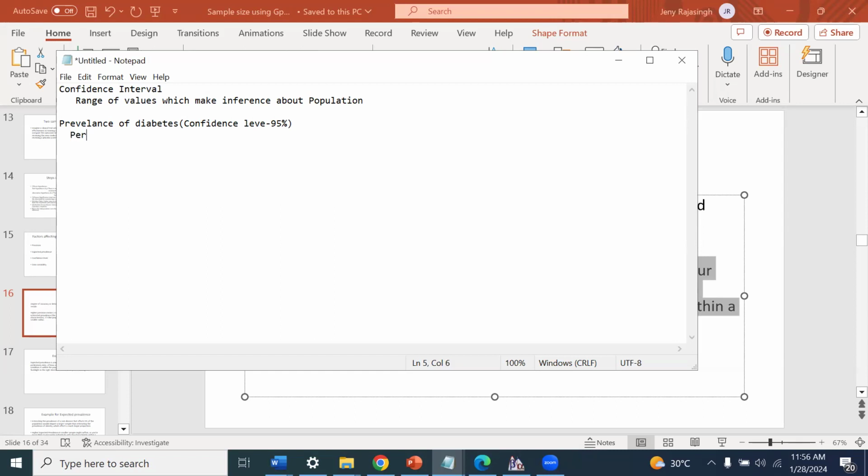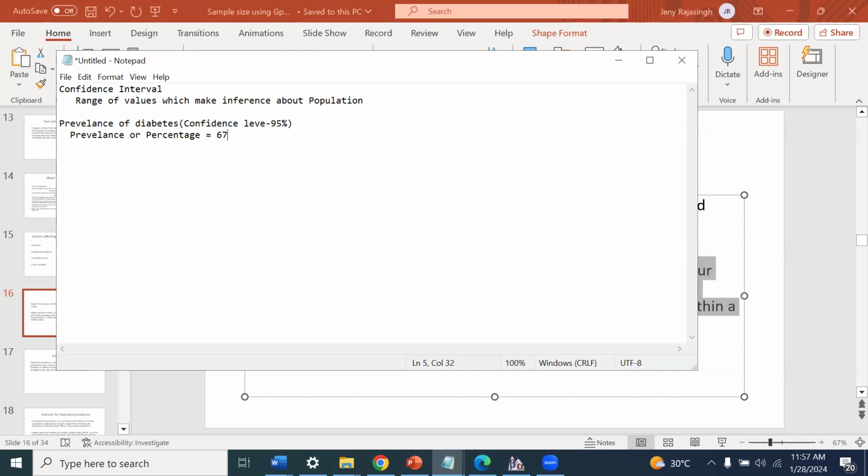We calculate the confidence interval for the percentage, so instead of mentioning a single value, we give a range of values.